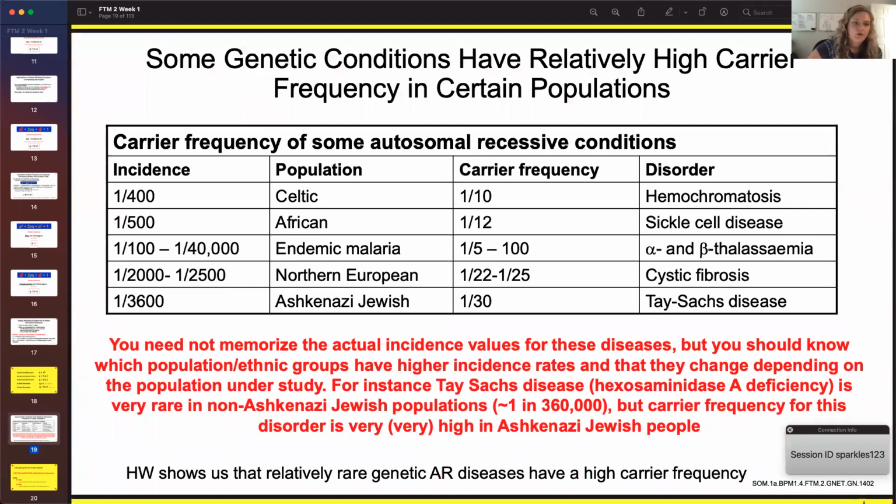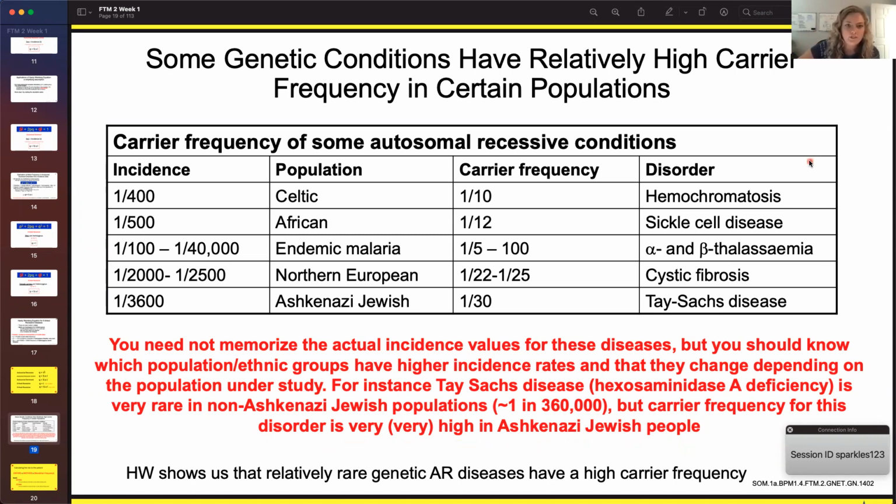This was just put in here to show you, as he already wrote on the slide, you don't need to memorize this at all. You just need to recognize that there are certain trends amongst different populations. The perfect example that he likes to use is Tay-Sachs disease amongst the Ashkenazi Jewish population. That's because there's not many in the population in the first place, but they all mate with one another. So you're going to have a much higher rate of carrier frequency, or basically any possibility for that disorder. In comparison to the rest of the world, theirs is way higher, and that's the only population that you see that in.